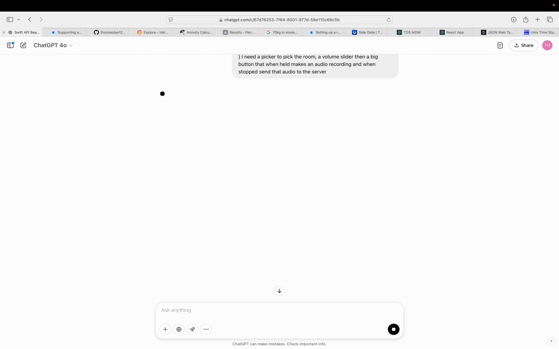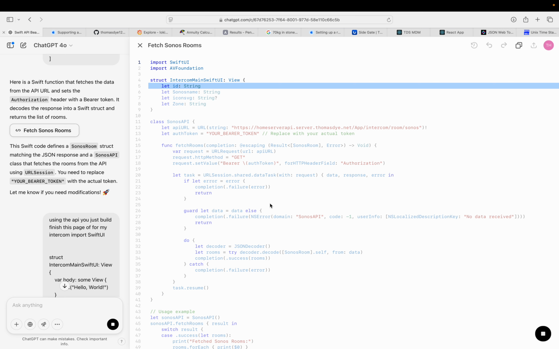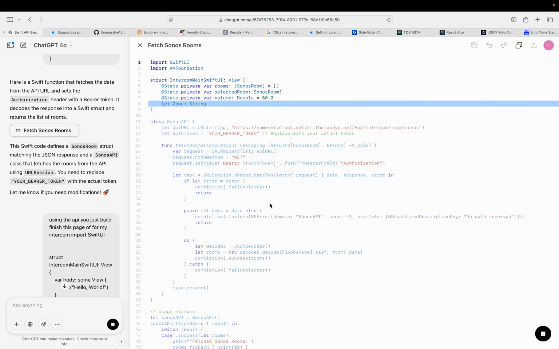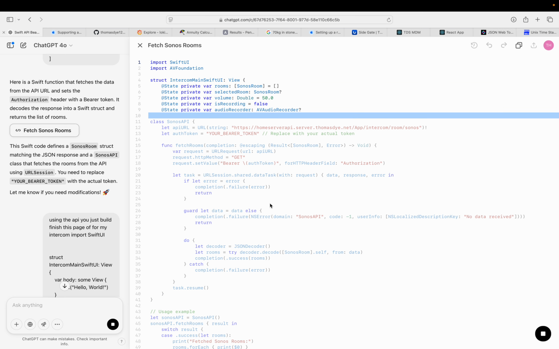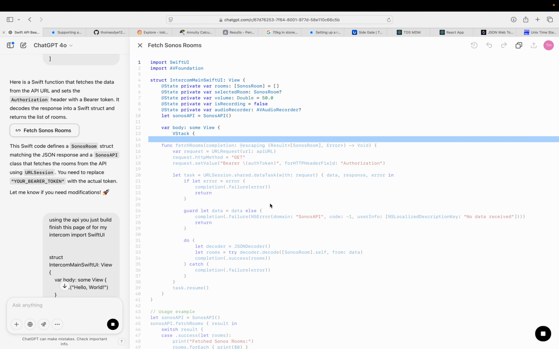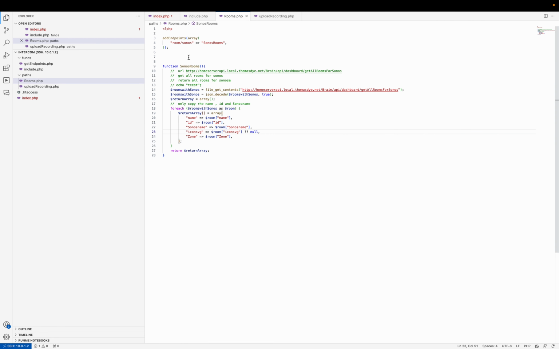So this is what we're going to do. It's going to write me some SWIFTUI code. While we wait for that, we've validated this. This works. So authentication is happening in here.